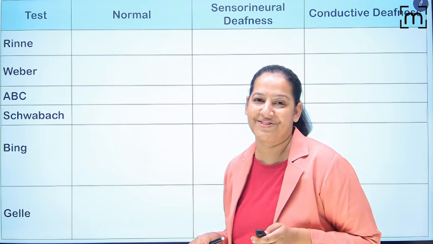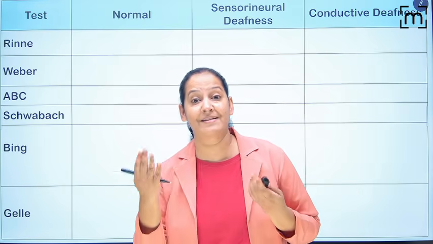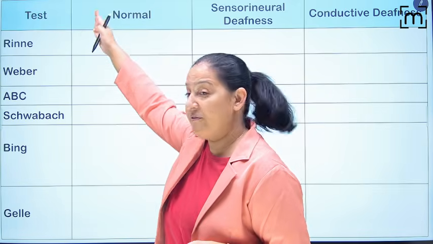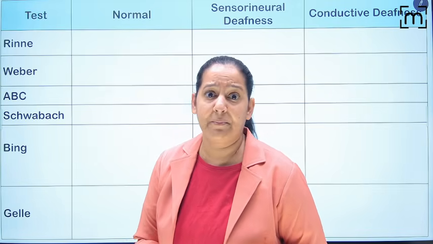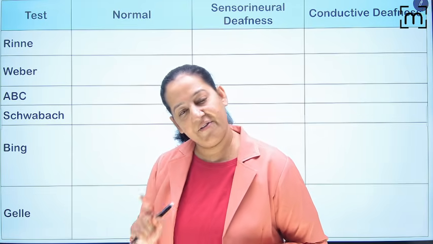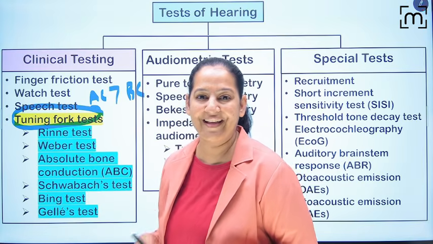Again, I call them master charts. So make these master charts with me so that you can revise the summary of the chapter in just 1 minute after ending the topic. It will take me 40 minutes to teach you the 6 tests. Each test will take 5 to 7 minutes. It will take nearly 40-50 minutes to take all these 6 tests. But you can revise them in 1 minute if you are making this table with me. So take out your notebooks, pen, and start making this table with me.